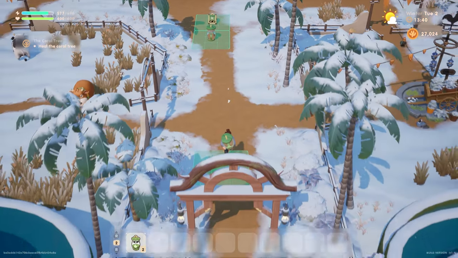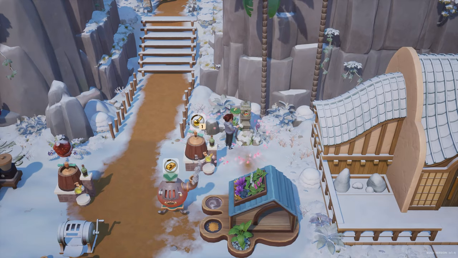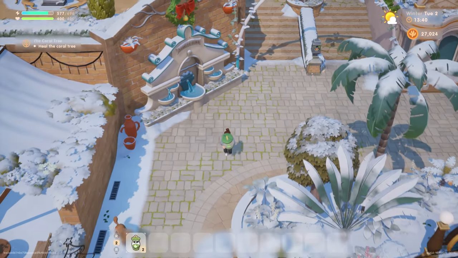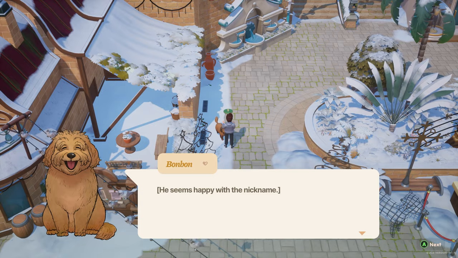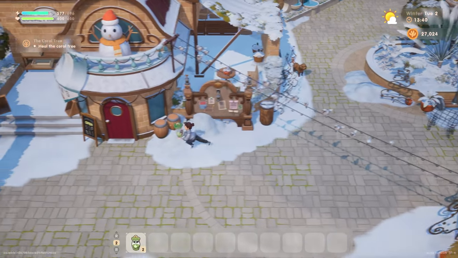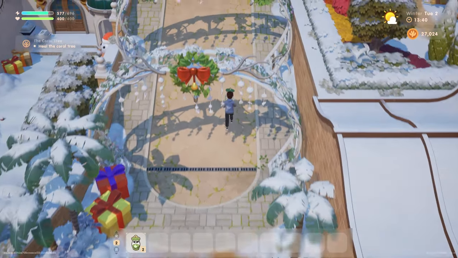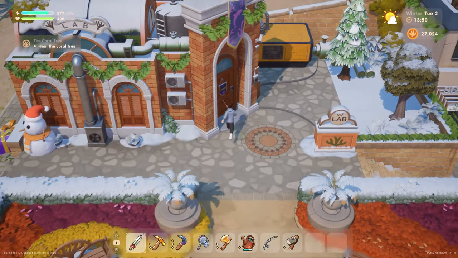Duck's got a little hat. Why don't my ducks have little hats? Alright, let's see what we can do with this computer then. Hello, Bonbon. Call Bonbon a cute ball of fur. He seems happy with the nickname. That's his nickety name. Oh, I want to go find some kale. We'll check the vineyard while we're out here. Maybe we'll stick down a trap there anyway.